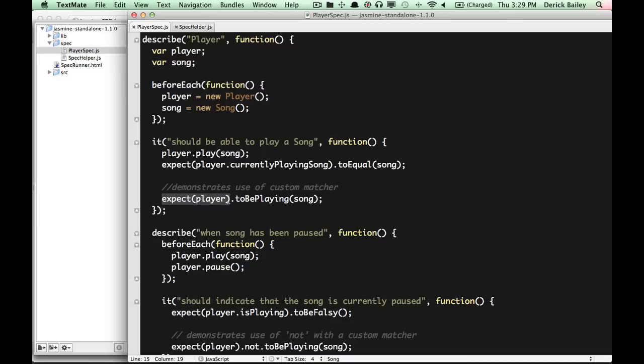Now, typically speaking, in the simple Jasmine matchers that are included, such as this expect to equal, this.actual represents the value that we actually received inside of this expect block. So we can say expect this.actual to equal whatever we expected to be passed in here. In the case of the custom matcher being set up, this.actual doesn't really represent the actual value passed into here.